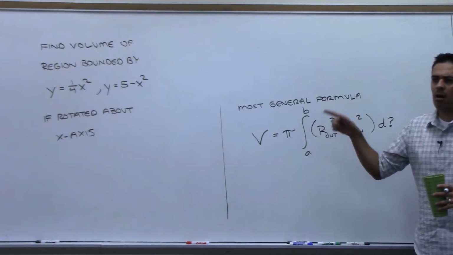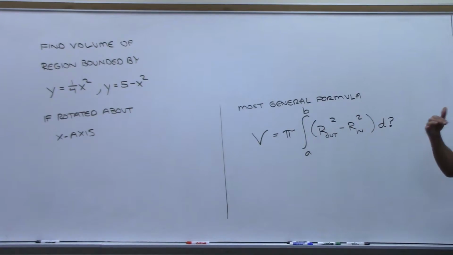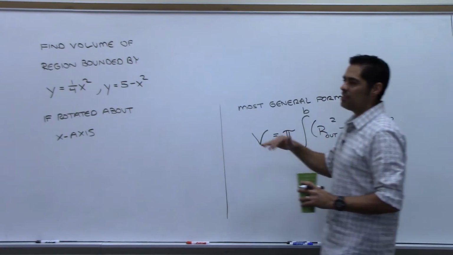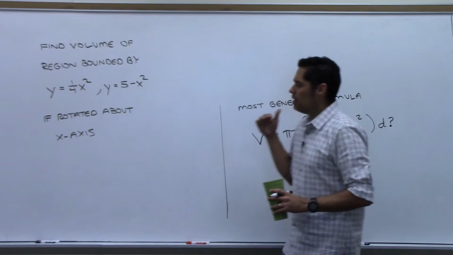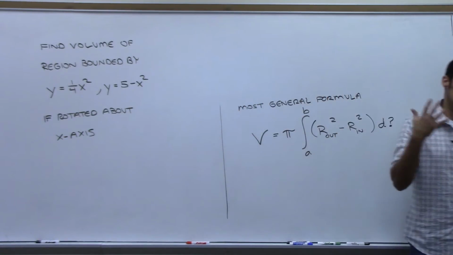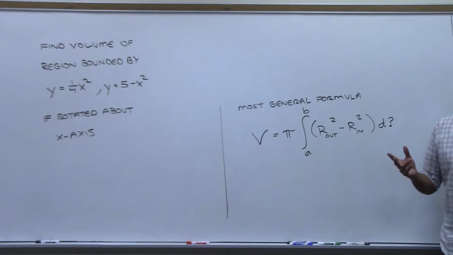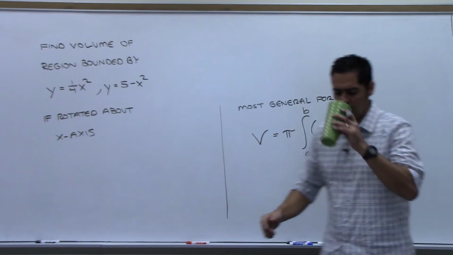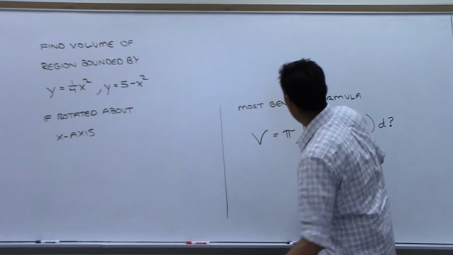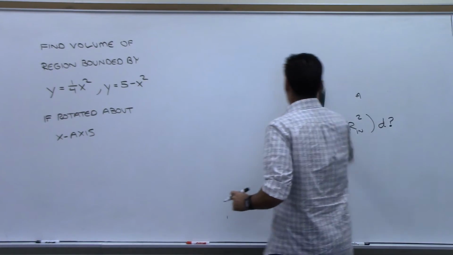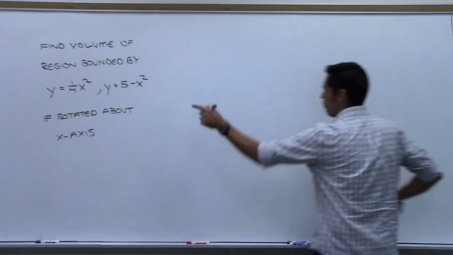It's important in the problem that you understand what the axis of rotation is, because if this said y-axis, it would be a totally different problem. Our answer would be different. Let me show you a real quick picture of why it's important. And then we'll get back to this.